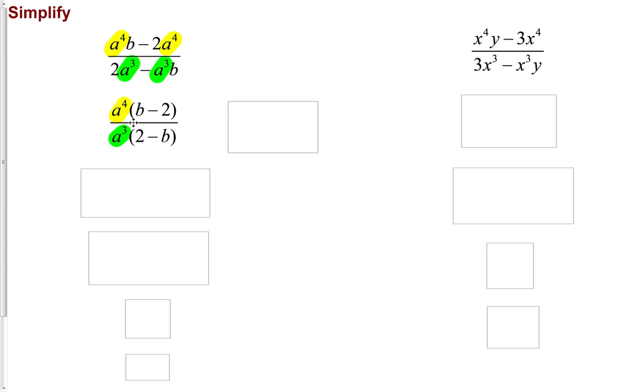So we have it factored down, but we can continue to simplify. One little trick is we see we have a b minus 2 and a 2 minus b. They don't actually cancel each other out, but they look similar enough that it seems like there's something we can do. And in fact, there's a little mathematical trick that you can do, and I'm going to show you how that works here.